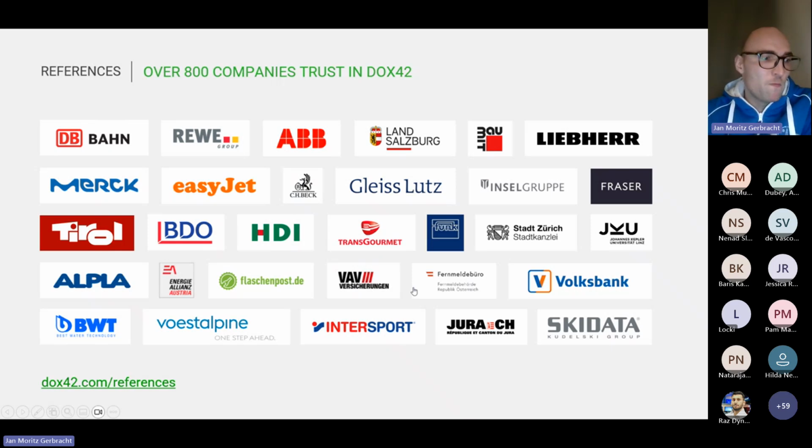To give you a bit of a scope, you see here that it's really across all industries that Docs42 is used. It's from public or government institutions or officials, to manufacturing, the finance industry, accounting. I don't know an industry that we don't serve. We also have clients across most continents, apart from the poles probably.